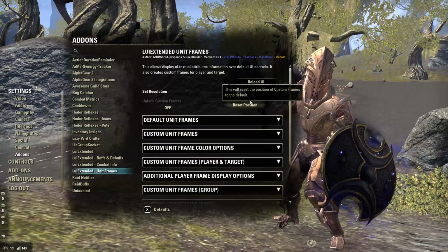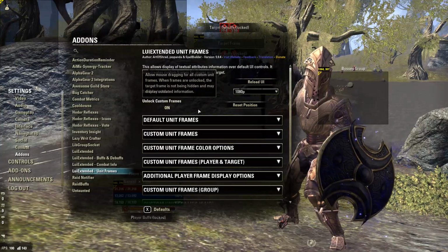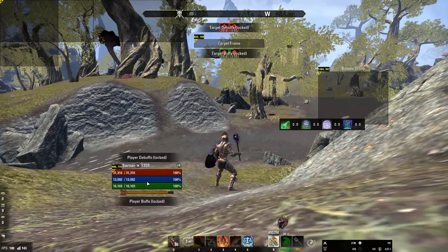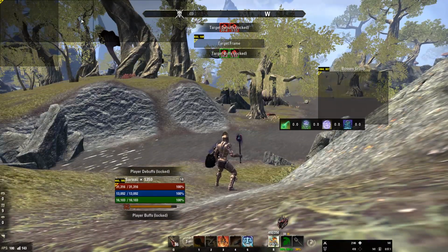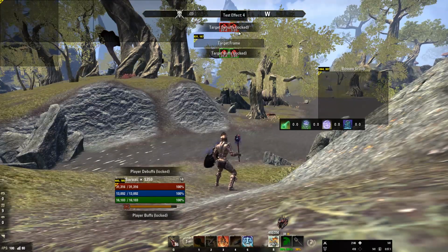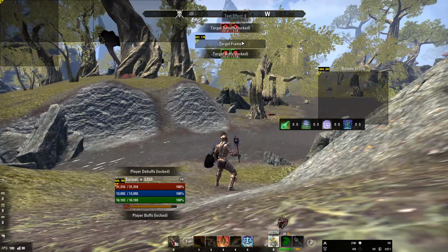Otherwise, we do have the unit frame section. Unlock custom frames basically means you can move things around. And I can move this around, I can move the raid frame or group frame around. A lot of people ask me, well, why do you have like 3 health bars for bosses? I just happen to have 3 health bars for bosses. This bar is pretty much only needed if you want to track debuffs on your target.